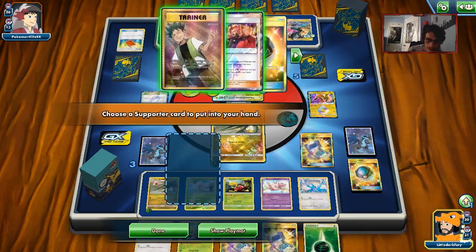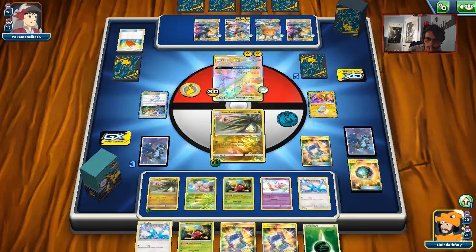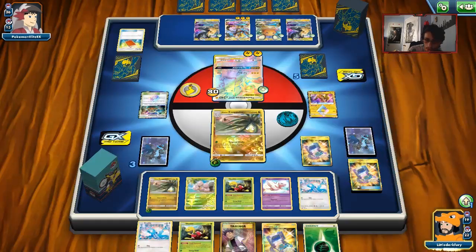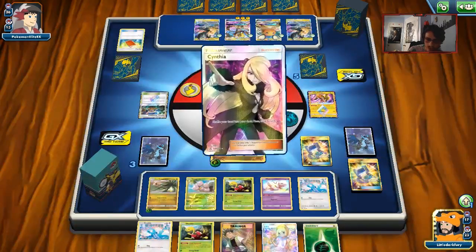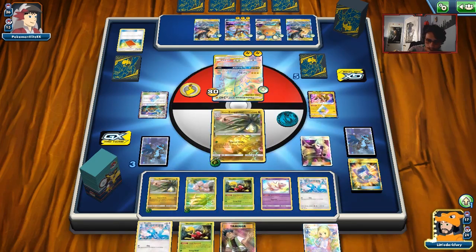Alright, we'll do one Pokégear. Got Brock and Lance. I think we're going to take the Brock. We can't play it right now, but play it soon. Another Pokégear. There's Lillie. There's Shrine. Shrine is in the deck, confirmed. We'll do another Pokégear. Try and hit Cynthia. There it is. I'd much rather just do a Cynthia right now. I don't really care for Lillie.